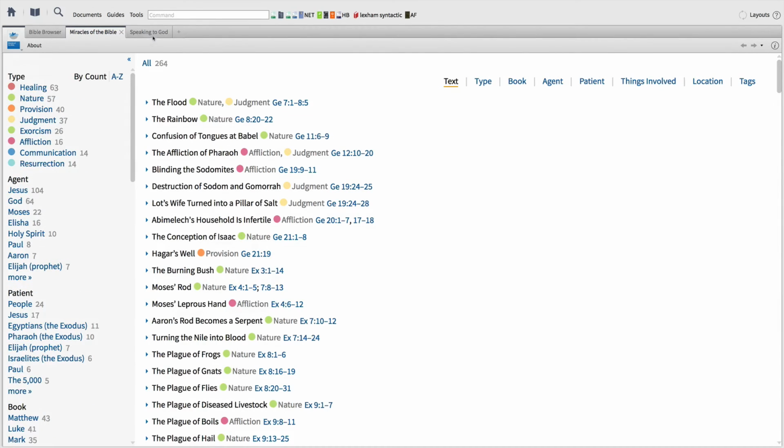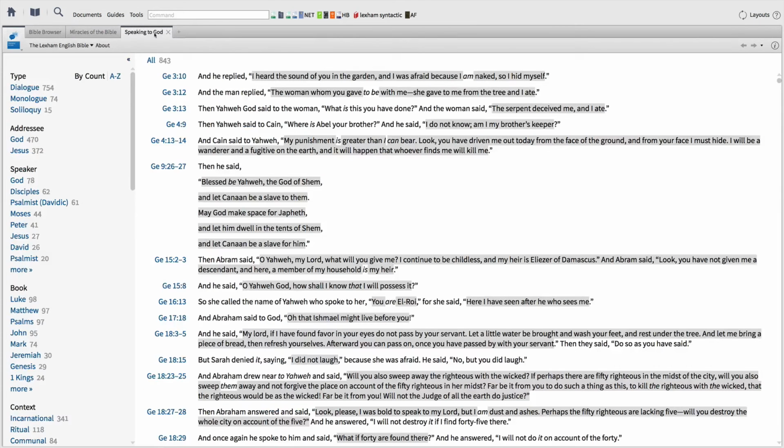And the Speaking to God interactive, again, is a similar thing in that we have filters on the left-hand side, but this time we're talking about speaking, but only speaking that is done directly to God. And so in this case, your addressee is always going to be God, or in this case, Jesus. Is it a dialogue? Is it a monologue? So is God talking back to them back and forth? Or is it a monologue where it's just one-way? Is it some sort of soliloquy? So they have these different types.